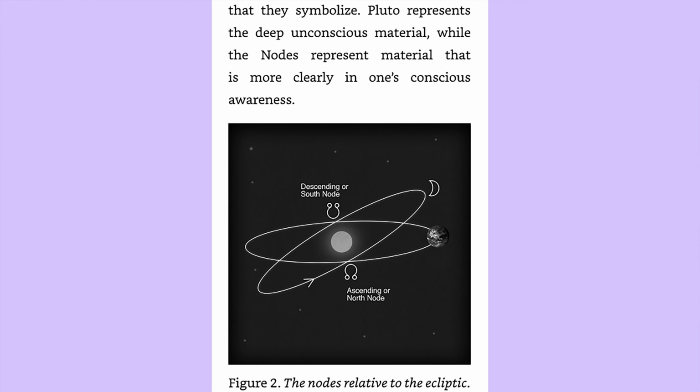Figure 2, the nodes relative to the ecliptic. The moon sometimes is above the ecliptic, sometimes it's below. And that's why sometimes you'll see the moon down very close to the horizon, or sometimes it's very high in the sky, because it all depends on where the moon is relative to the ecliptic. The nodal points are the points where the moon crosses either under the ecliptic or above the ecliptic. And so the nodes are the points where the sun and moon's paths cross, such that when you have a syzygy, a new moon or full moon, near those lunar nodes, because their paths are crossing, and so when they meet, or when the Earth gets in between them, a new moon or a full moon, you get eclipses.